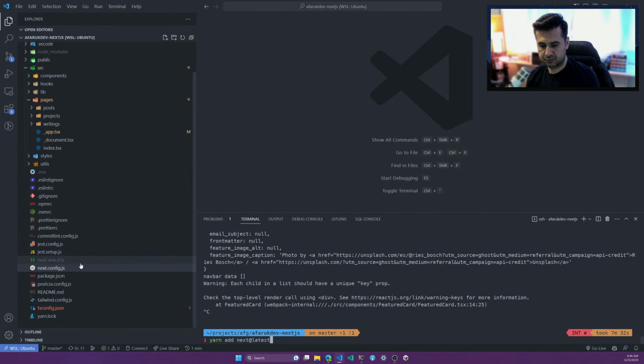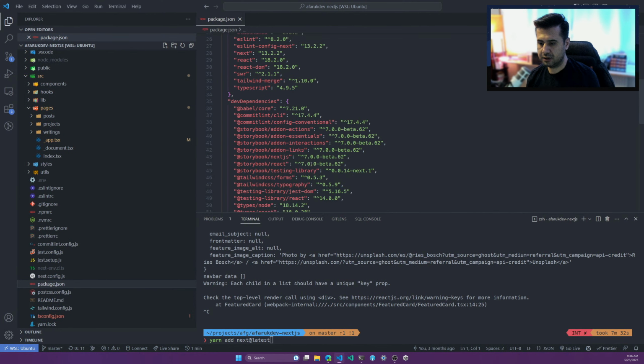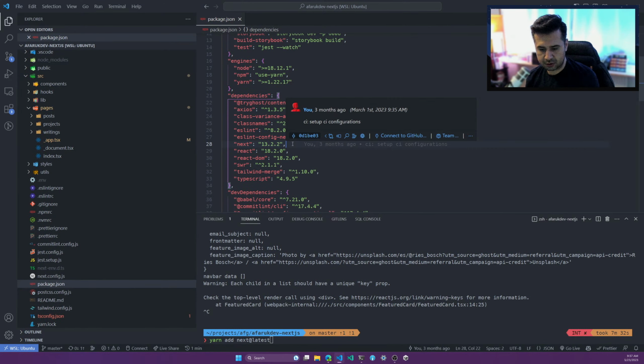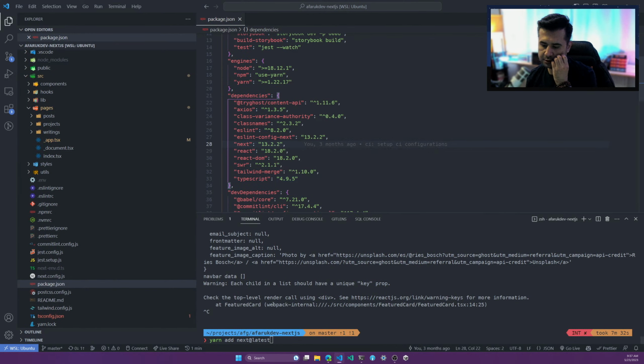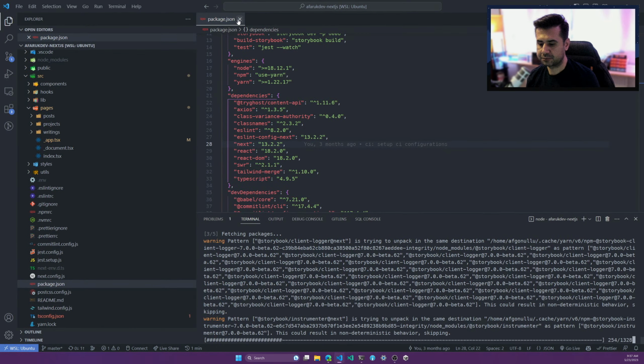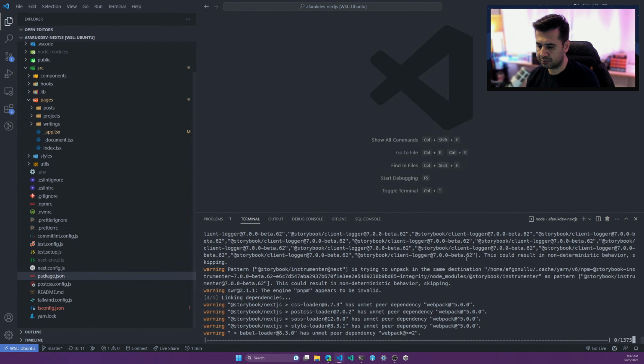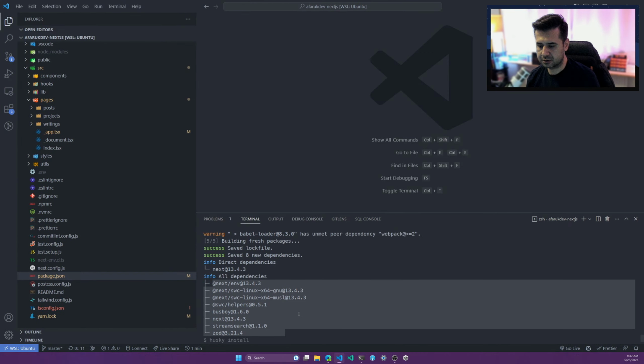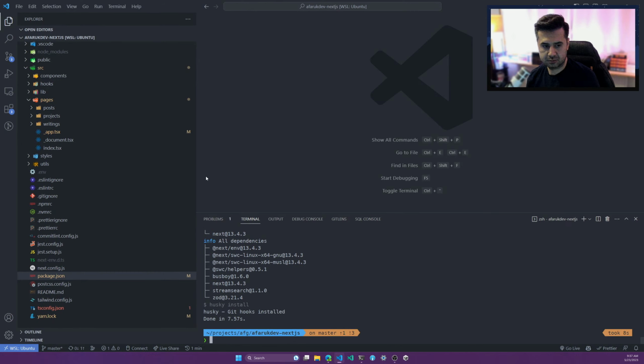How does it look? Right now, for me, it is 13.2.2, and on this version, app directory is experimental, and I opted out of it. But with the update, app directory will be the default. So we update the next version. That is step 1. It updates the next package and also everything that it depends on. So these are updated. Nice.